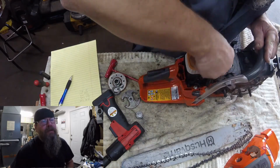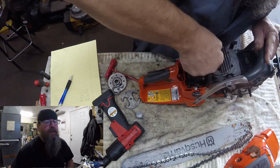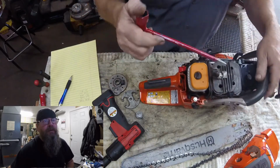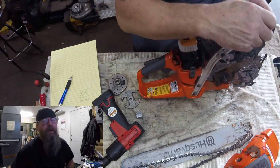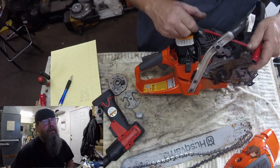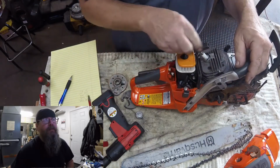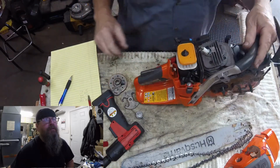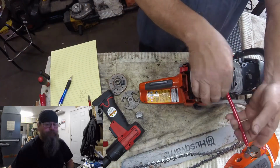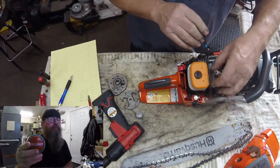Now, you got to replace the muffler because you can't have hot exhaust gases blowing on a plastic handle. It's going to melt it. And yeah, I suppose if it was my saw at home, I could MacGyver it and fix a hole in the muffler, or modify the muffler or whatever. But that's not a dealer function. We will replace the muffler with a new muffler if we do this repair. Cobbling it together, it's bullshit level, DEFCON 5.